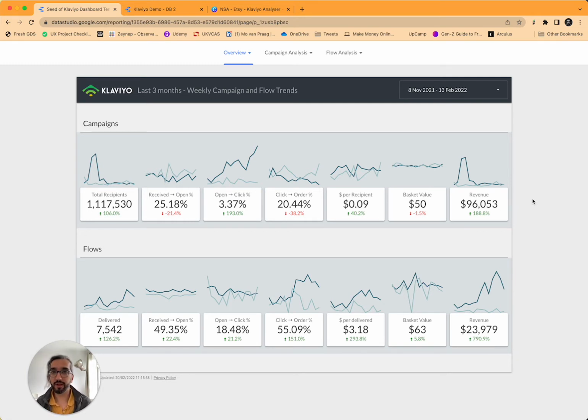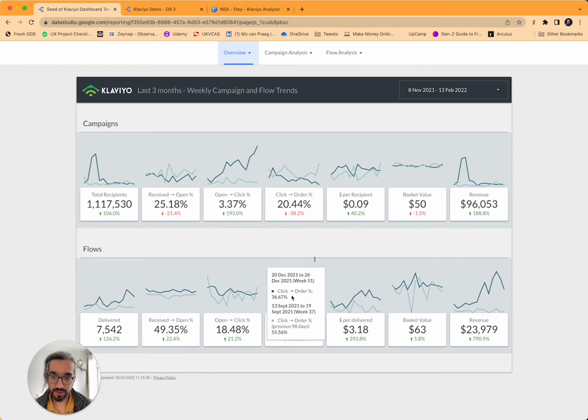First of all, every day I try to look at the overall metrics without looking at every detail in the campaign and flow. To do this, I have two different pages. With these pages, you can see the overall metrics for both your campaigns and the flow. In that way, you are able to see the trend of whether your metrics are going up or going down. For example, we have better revenue, which is eightfold, which is very great.